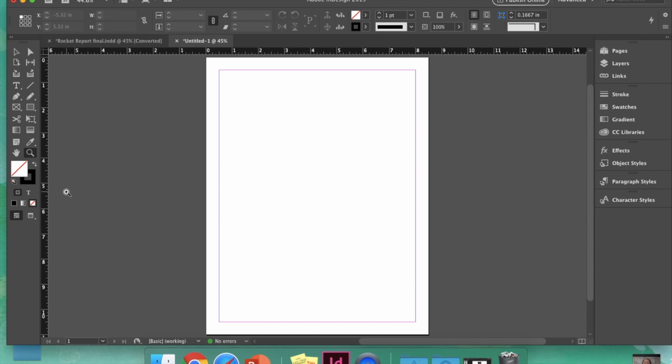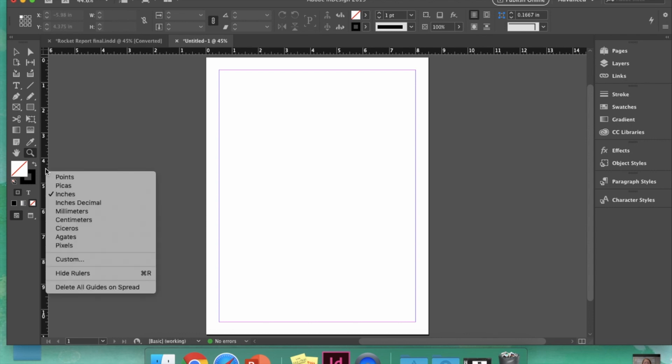Now you can see the ruler looks like it's measuring in inches. We can change the preferences while we have the document open. So that means that these preferences will only hold for this document. So if I start another document, that document would go back to picas. Another way to change the rulers is by right-clicking on the ruler, and you can see a right click brings up a menu where you can easily change that, and it works the same way for the vertical and the horizontal.